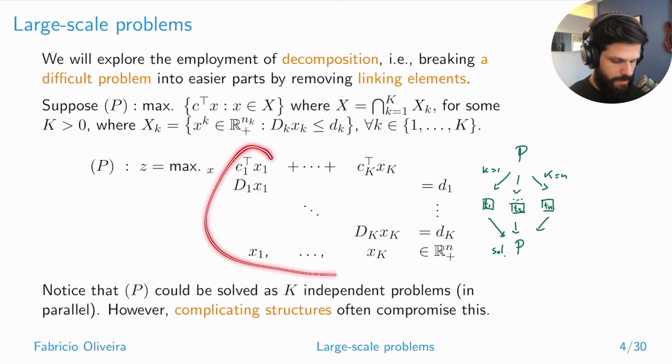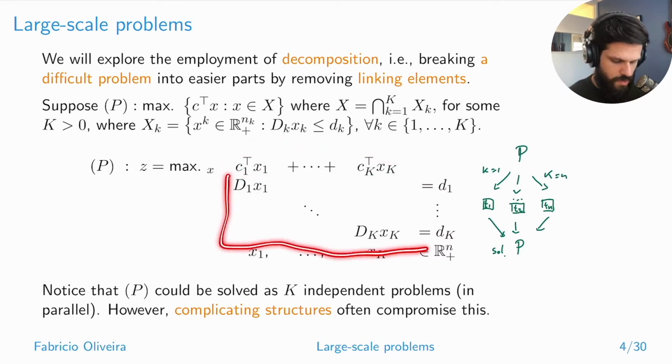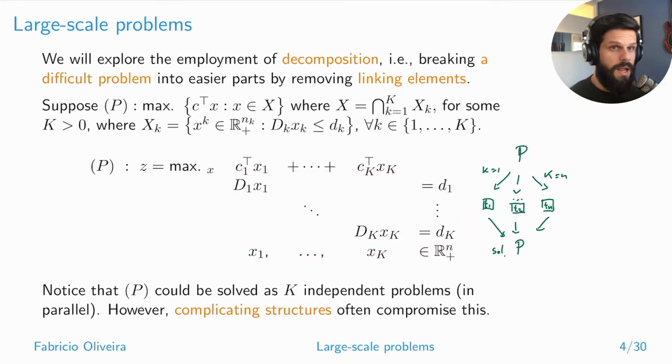So when you finally get a separating structure like that, you can see that this will be a summation in K, and the set of constraints will be replicated for all K. When that is the case, you have at hand something that is separable or decomposable. And that separability is a holy grail in optimization because of the possibilities for parallelization, which is even better than solving this in serial and seeing your time scaling almost linearly. It means that instead of having a linear multiplier on the time of one problem, you're actually taking the time to solve one problem.